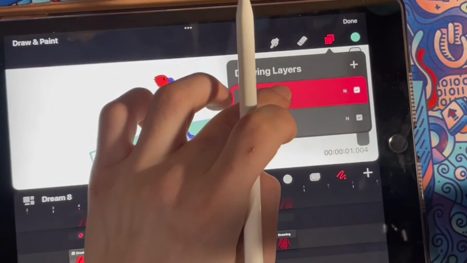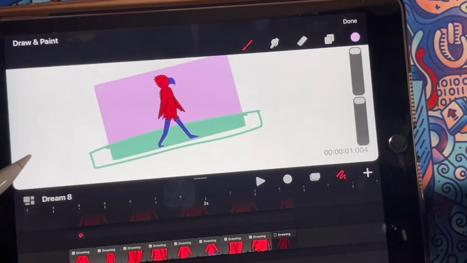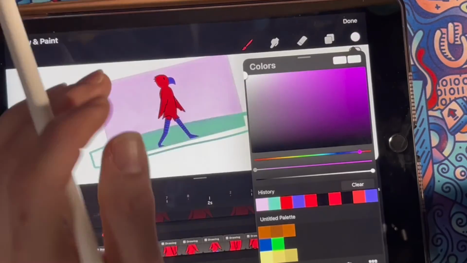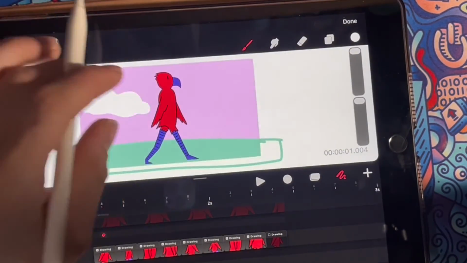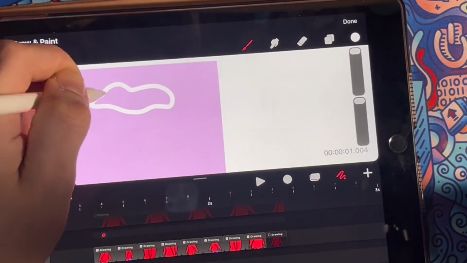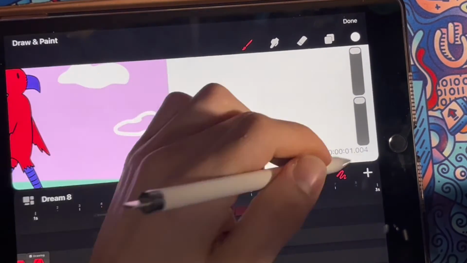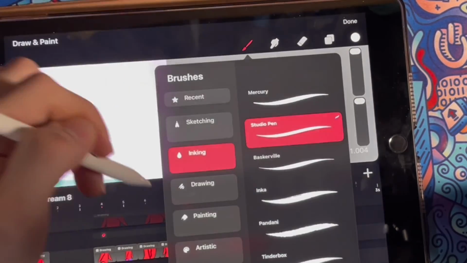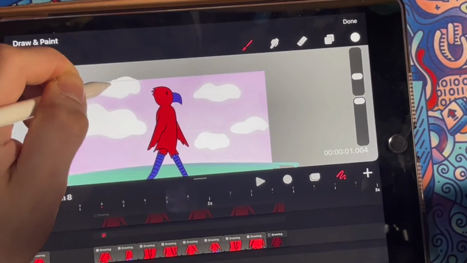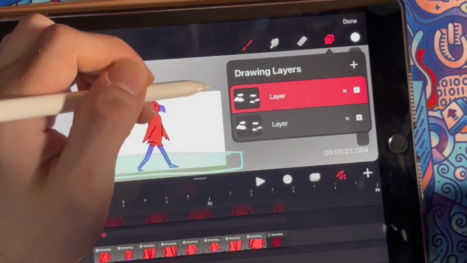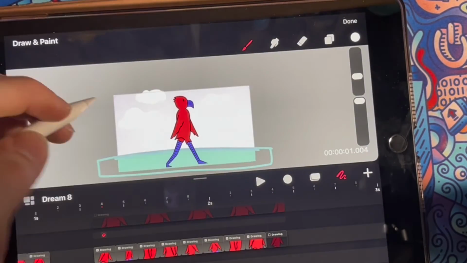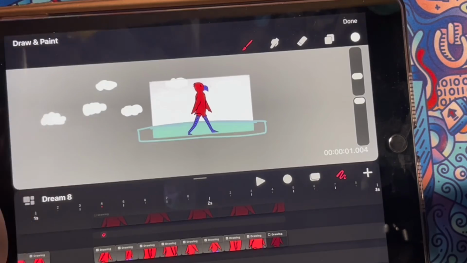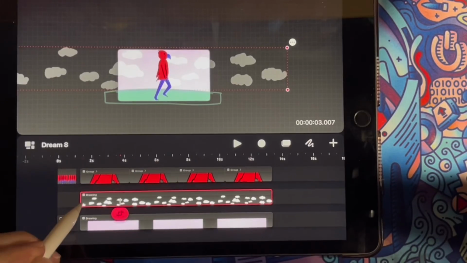Alright, here's how we're going to do that moving background trick. Just draw your background normally, how you draw any background, and then on a separate track, do a bunch of clouds. Since we're in an animation software, you can kind of draw the clouds off of the page. I drew way too many clouds. I didn't need that many, but it's always better to be safe. So we have these clouds.